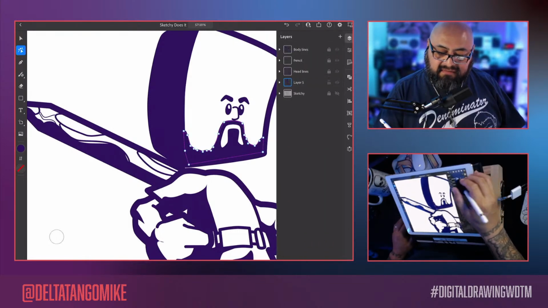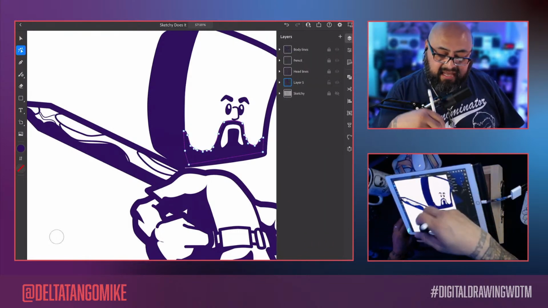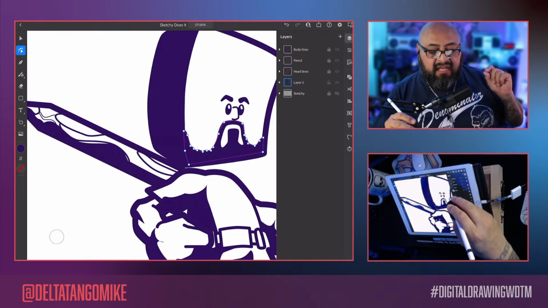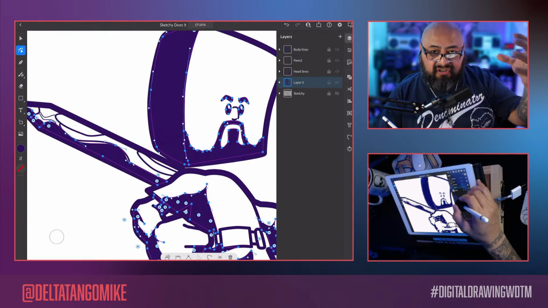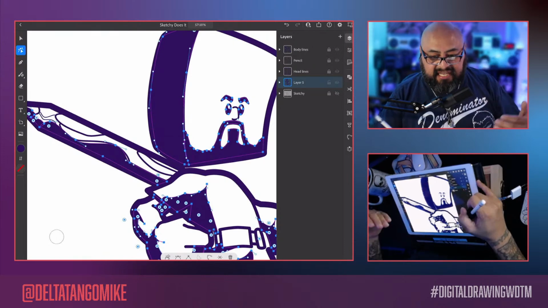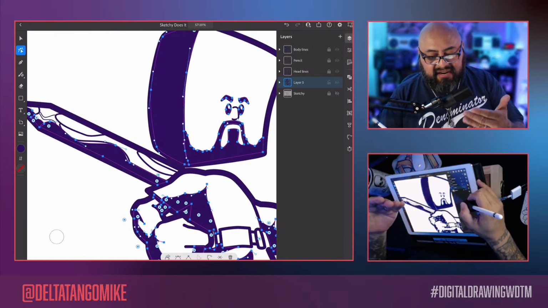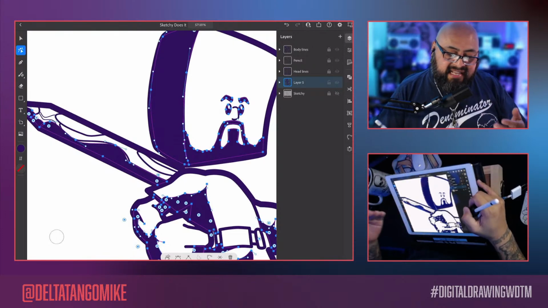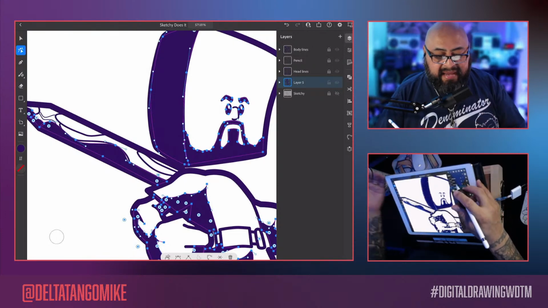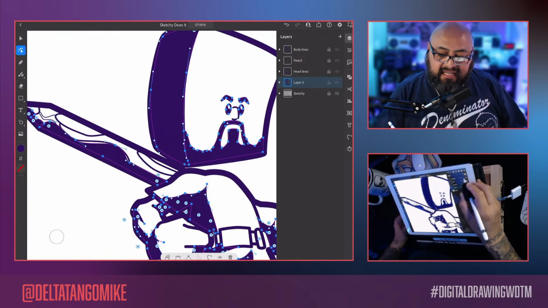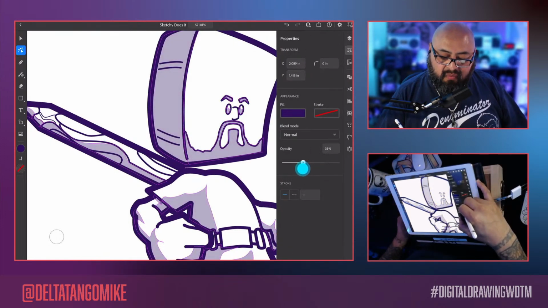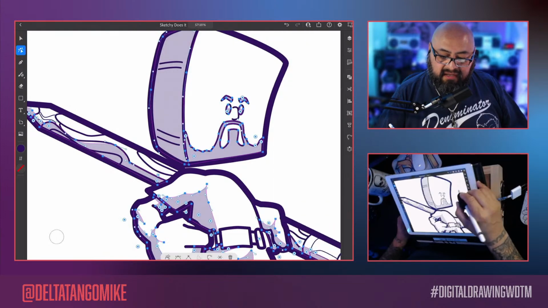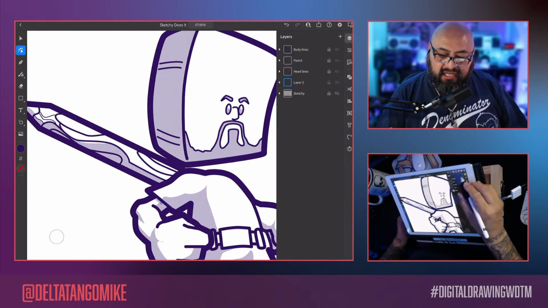Got it. That's one thing I don't like about the iPad: when you select the whole layer, everything in that layer should follow the layer settings. But in this case, the layer does not have settings. It's the actual paths that keep the settings. So it's a little bit of extra work, but there it is. Boom. Now it's all even. Thank you very much. Let's get another layer.